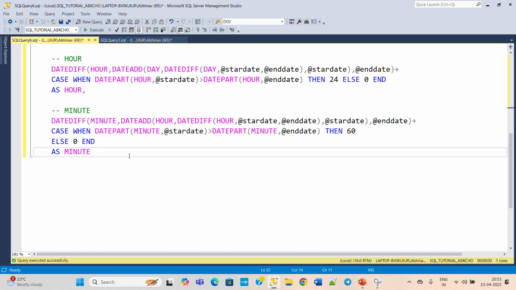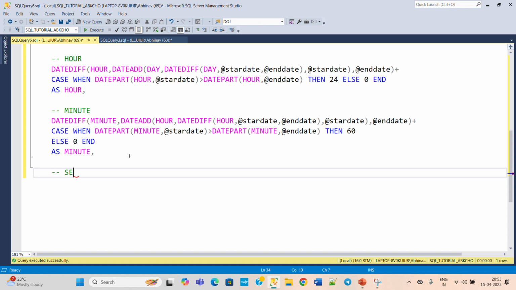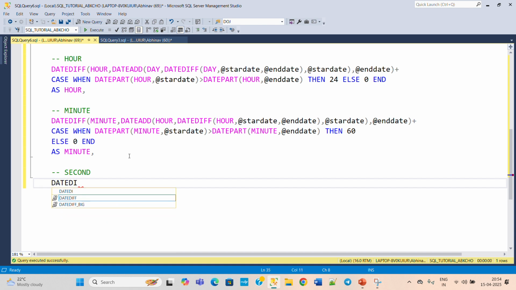Now move on to the second part, which is also similar. So how will we find the second? DATEDIFF, a similar thing, only the parameters change: SECOND, and then DATEADD, sorry, not DATEPART, we are going to add, so DATEADD.